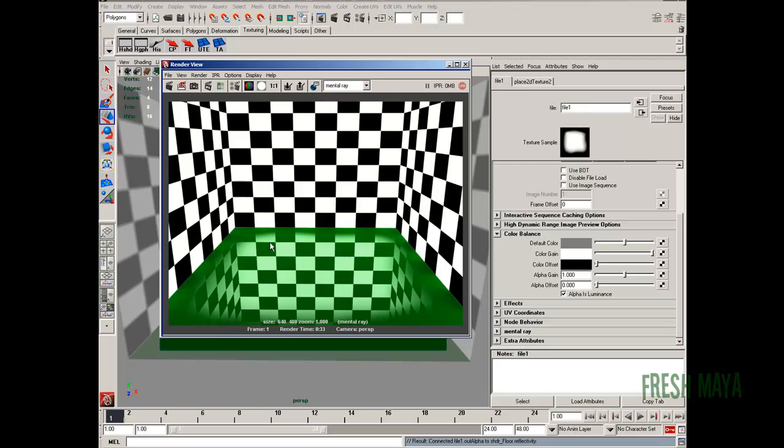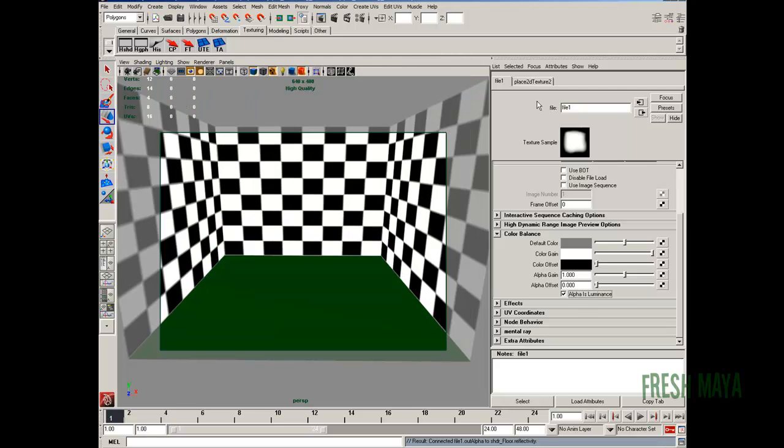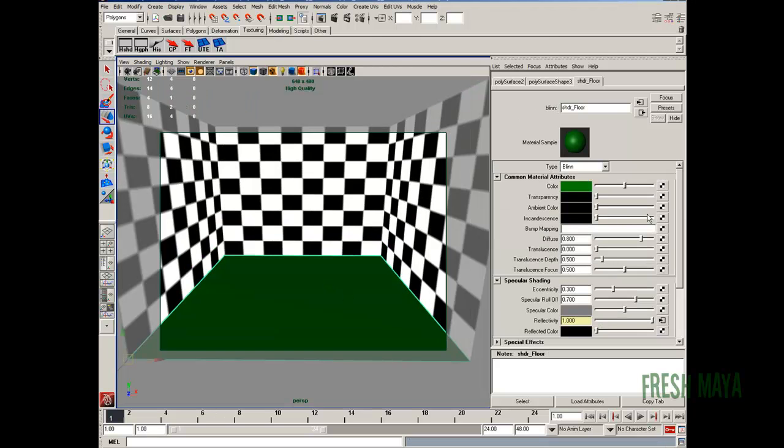That's all there is to it. It's very simple to do. Just get a UV snapshot of your UVs, take it into some photo editing software, and just start painting black and white areas or gray or however you want your textures to look. You can do this for, if we look at our settings for our blend material, we've got color, we've got transparency, so you could do the same thing for transparency.